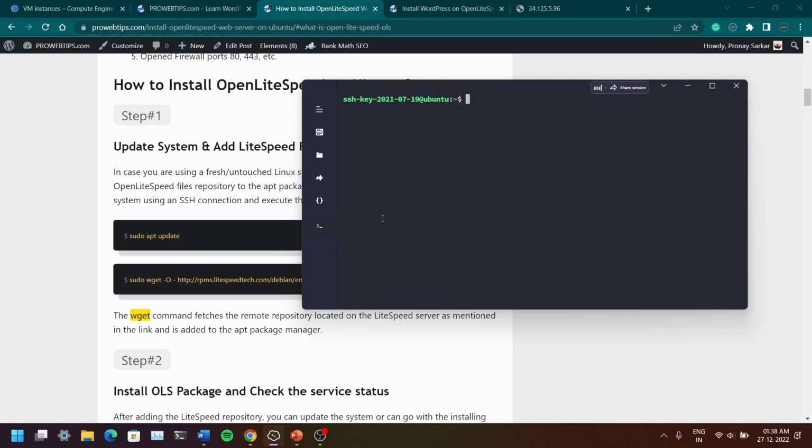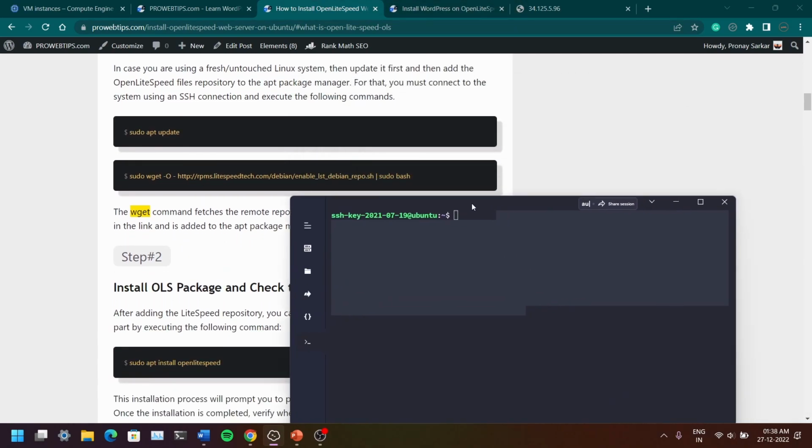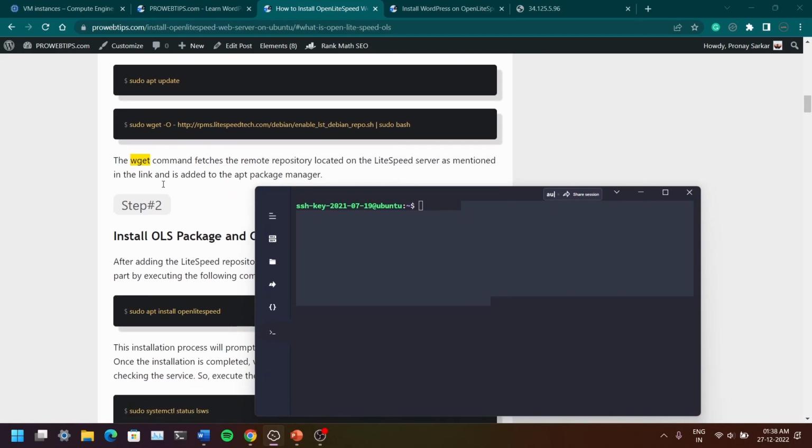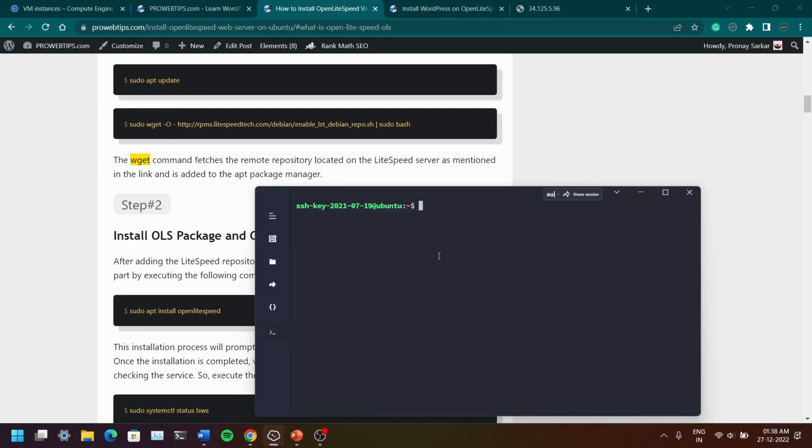So the first step, we need to update the system, and then we need to add the repository of OpenLiteSpeed. As you can see, you can just copy by clicking here and paste it on your terminal.